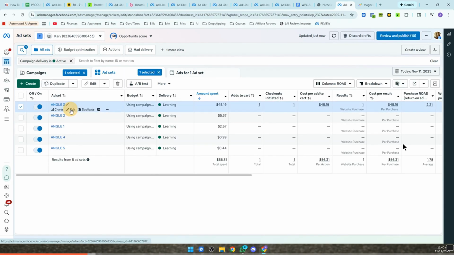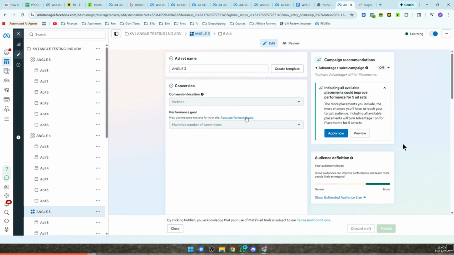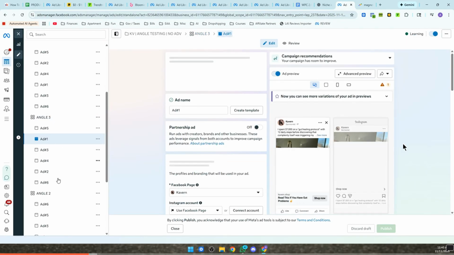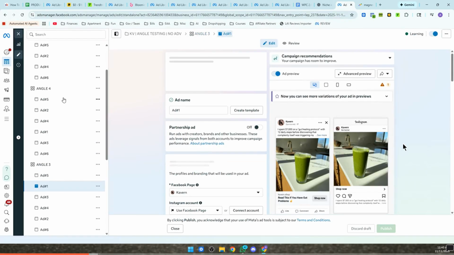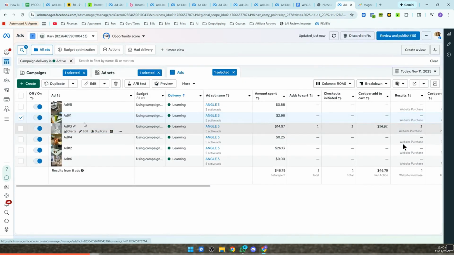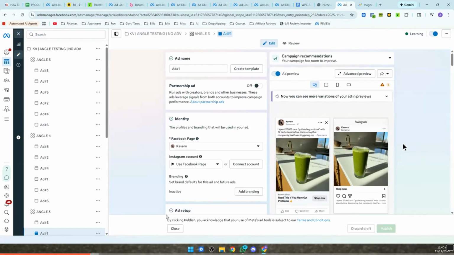So for the example of this, right, this is a digestive supplement. We go into the ad itself. There are 5 image ads here, or I believe 6. Am I running 5 or 6? Hold on. I think I'm running 6 images. Right, I'm running 6 images. If I open up these images, they look like regular pictures that somebody took from their iPhone, and that is by design. We are trying to compete with people spending $10,000, $20,000, $30,000 a day on ads.